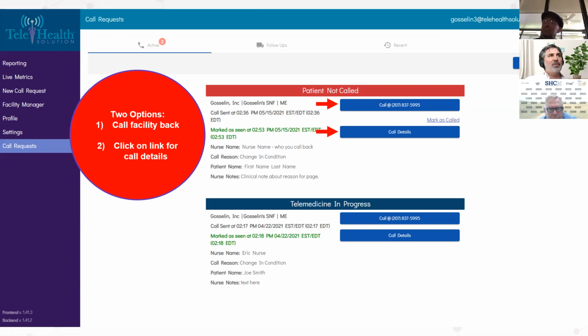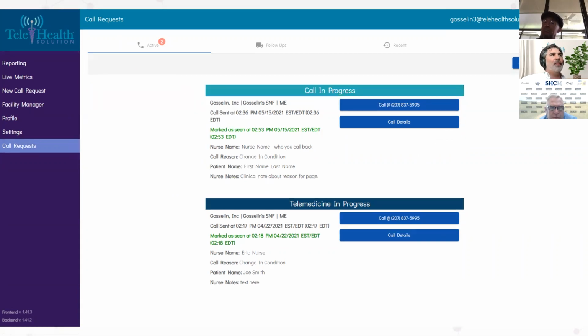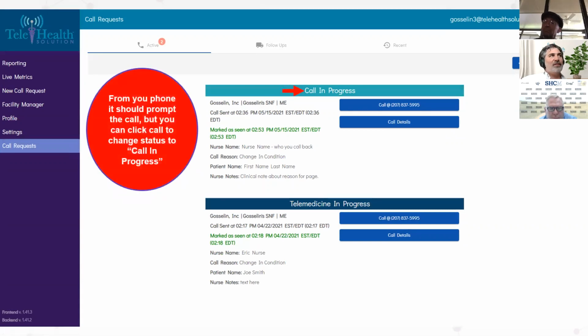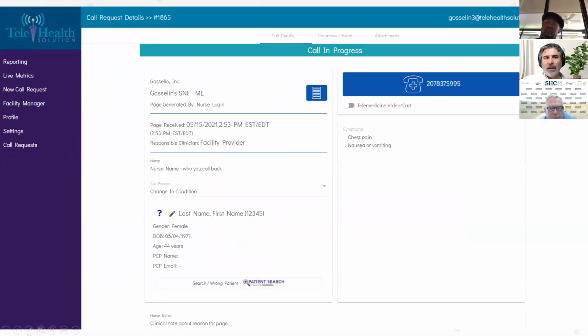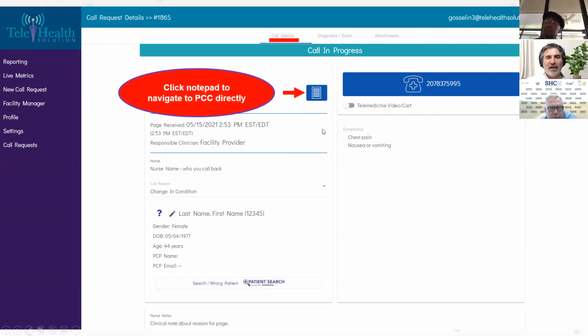When you hit call details, it shifts the screen and goes from call progress. So the status has been updated. It's saying out there in case Abby needs to know. And then when you hit the call details, it brings you into this screen where it expands out on what you've seen. And if you scroll down, you're going to be able to see more information. But right at the top, there is a link, and you can navigate into PointClickCare if you want. And that link will take it right to the patient's chart.